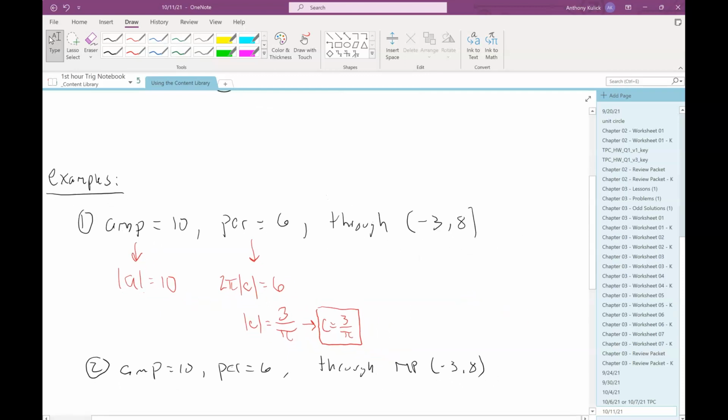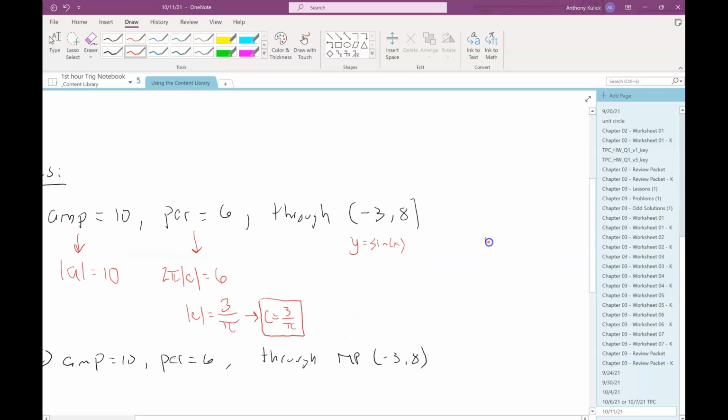So now we're left with this point. It just says it has to pass through that point (3, 8). It doesn't designate that point (3, 8) needs to be a maximum or a minimum or a midline point. It just can be any old point (3, 8). So my suggestion to you is, depending on whether you want to write a sine answer or a cosine answer, I would choose to make that point (3, 8) a different kind of point in each one.